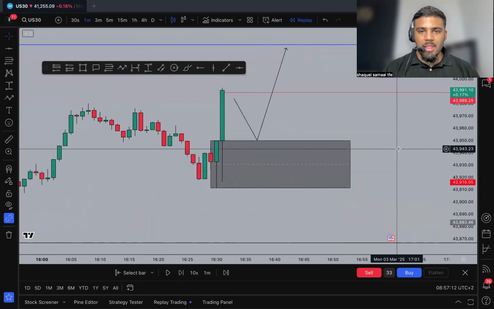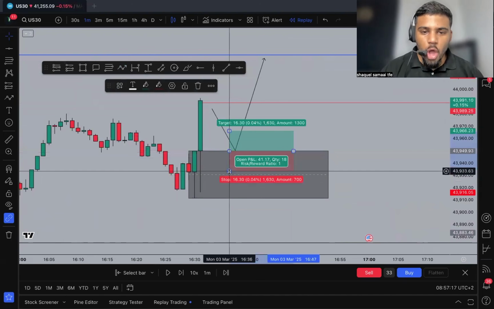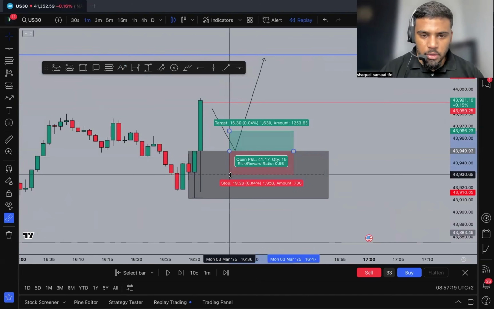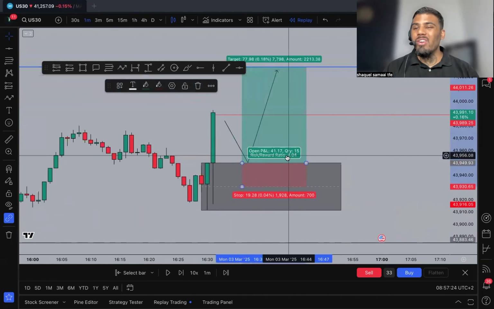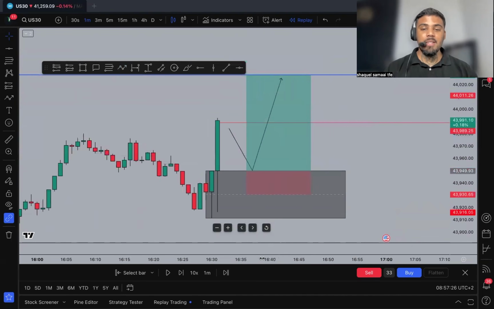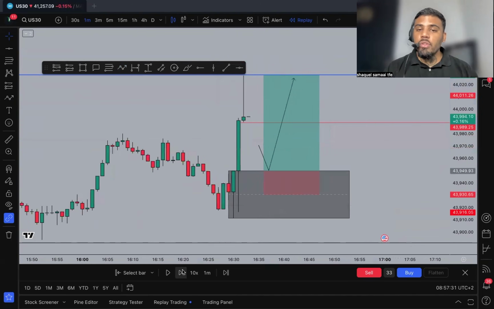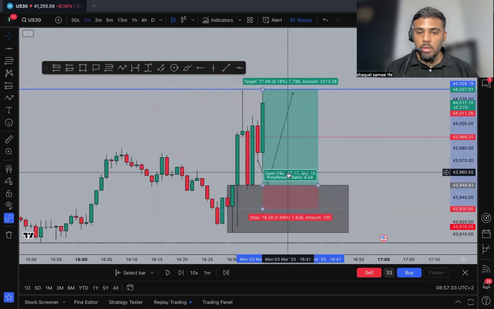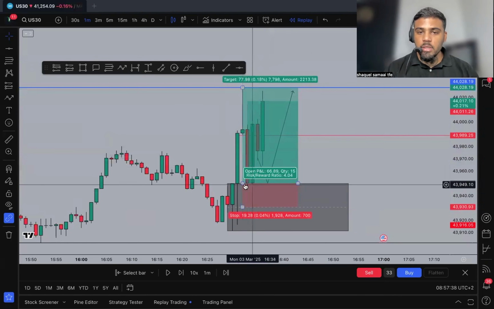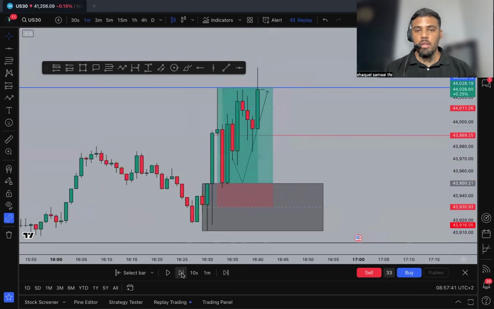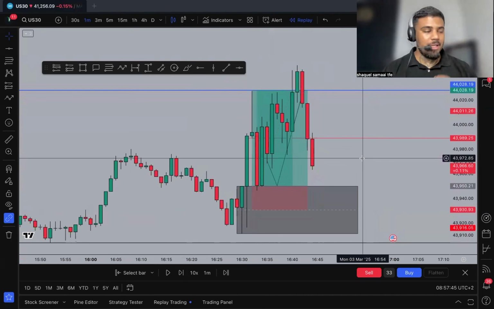Now, on the other end, you want to have your entry right over here and your stop loss just over here. You guys see that? And you take it all to the top, giving you a 1:4. This makes it a high risk to reward ratio, meaning over time you will be profitable. Look at that retest. You guys see that clean retest right over here, and that was your trade. You guys see that very beautiful take profit gets hit. Beautiful. That's a 4%. Keep track of it, traders.